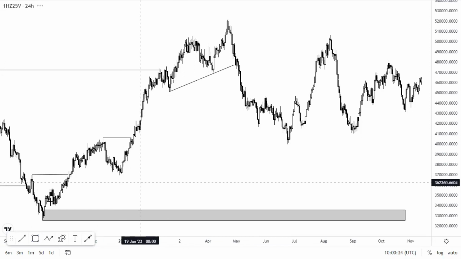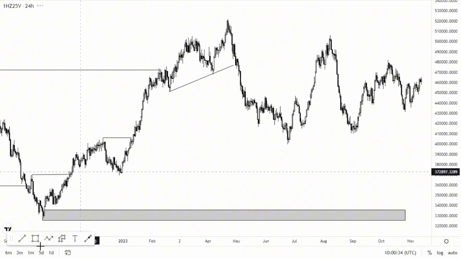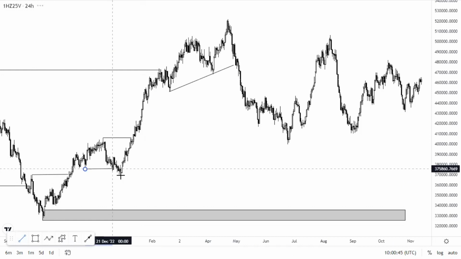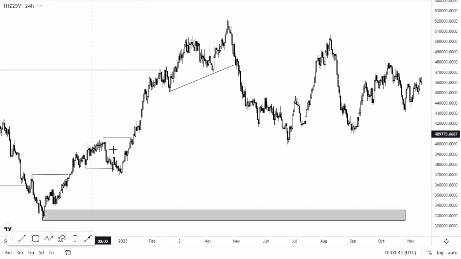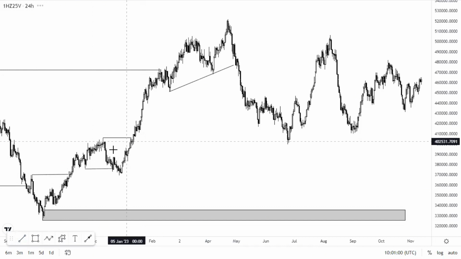So the next area I'm going to be marking, you know, we had our break of structure here. This is the sponsored candle, which is the origin of the market. Then the next thing I'm going to be marking, see this, guys, we had this one that's taking out liquidity. This low has taken out liquidity, that's taken out inducements. Okay, so it is still a valid area. So we might be expecting market in this internal structure.